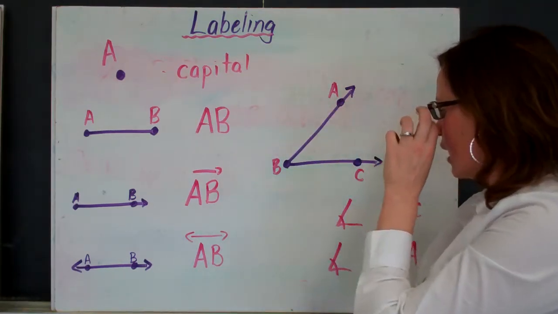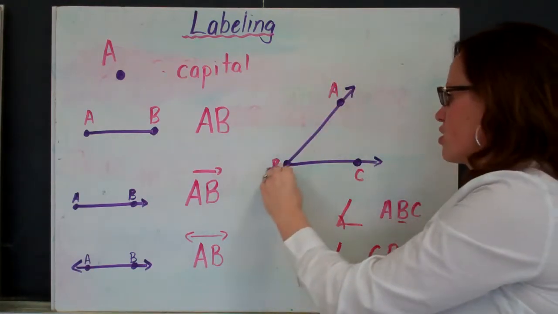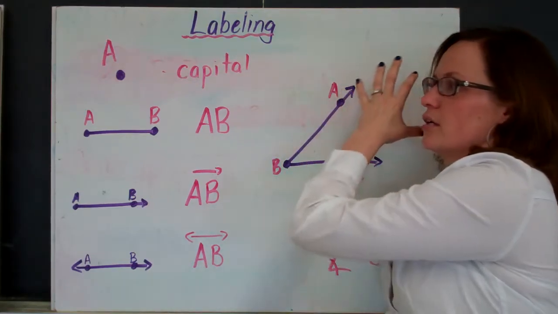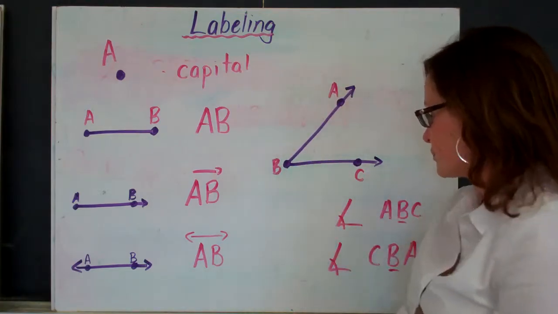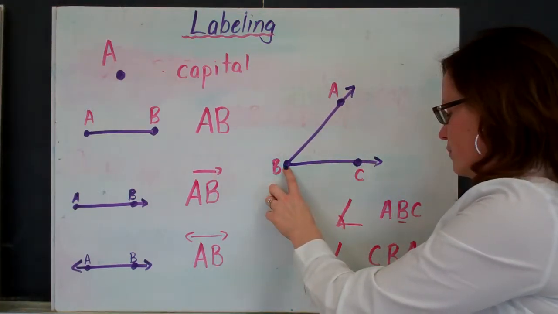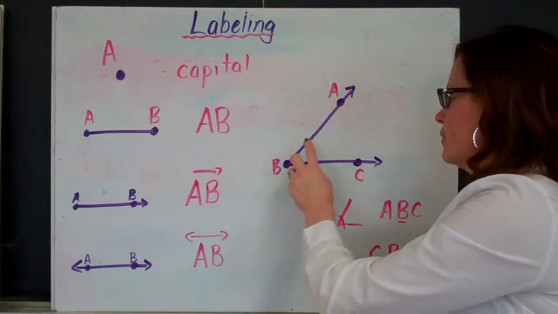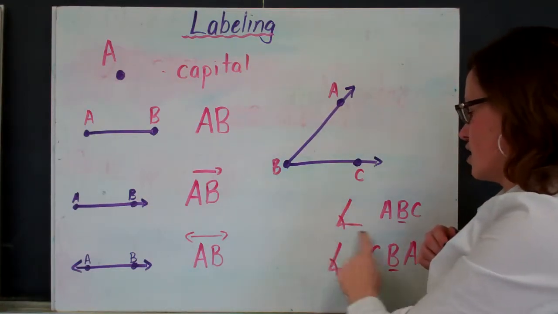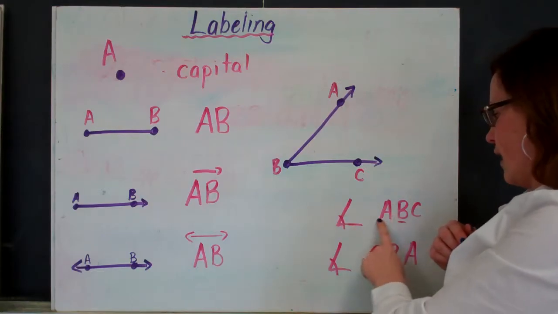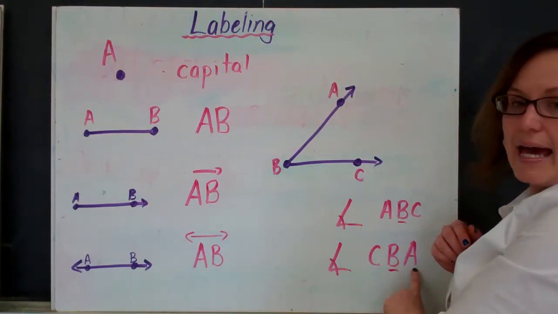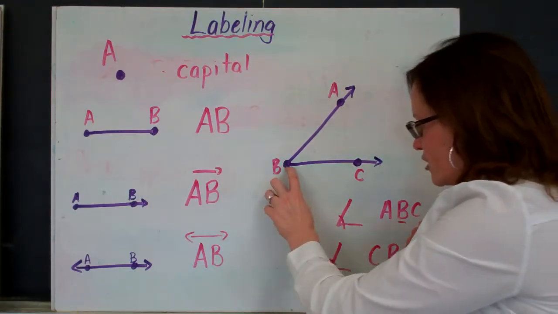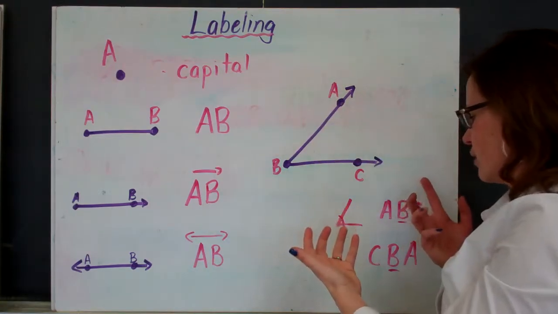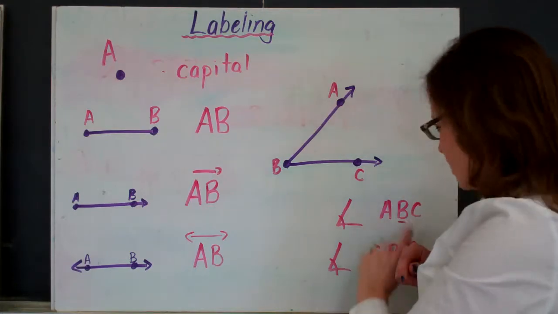And then you have angles. So when we have our angle, we have our point here with our ray going in this direction and our ray going this way. The definition of an angle is it starts at one point and then it goes off in 2 different directions, which you can see here. You have your vertex, which we've labeled point B, and then you have A and C. When you're labeling an angle, this is the symbol for angle, and you go angle ABC or angle CBA. If you notice, the B, or the vertex, is always in the center, and it has to be for an angle. So the order of the other 2 doesn't really matter, but the vertex has to be identified in the center.